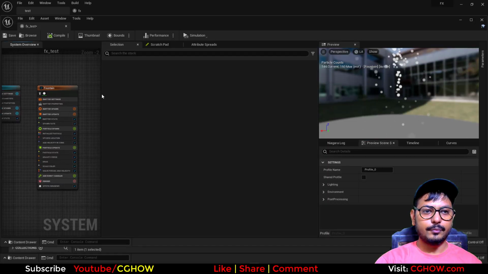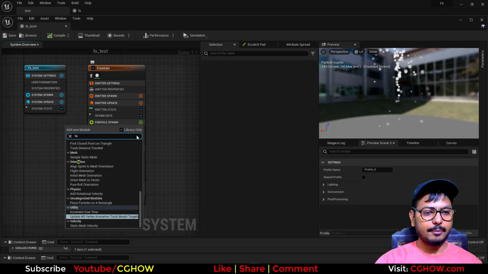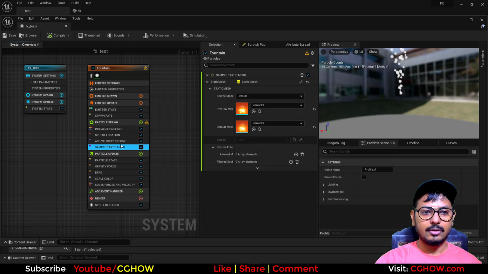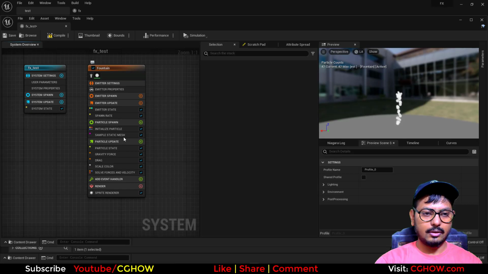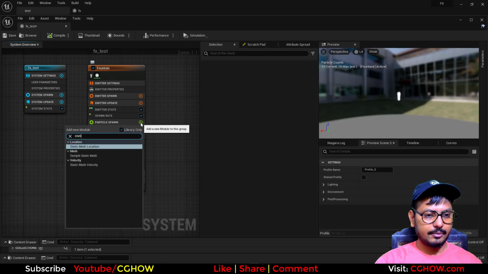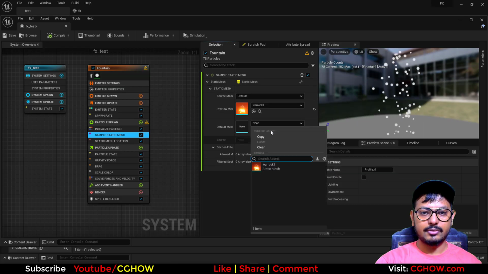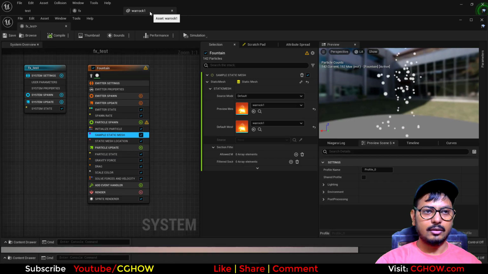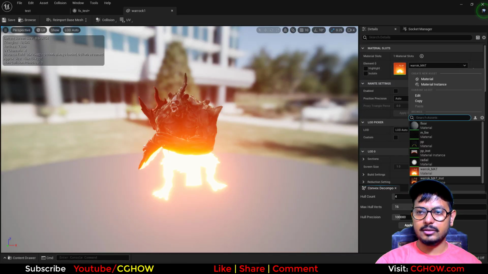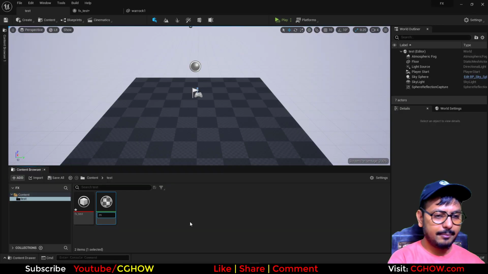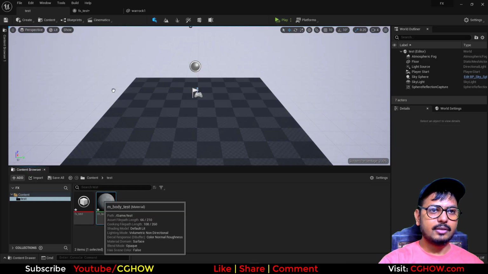And if you want to emit particles from a static mesh, there is already a module called static mesh location, and you need to just pick your mesh. Actually just type static mesh location, then fix, then it will generate two modules, and then you can use your mesh. This is my mesh actually. I'll just clear the material, but it's not showing the clear material option. There should be. Okay, so let's create a basic material, M body test, and I will just apply this here.